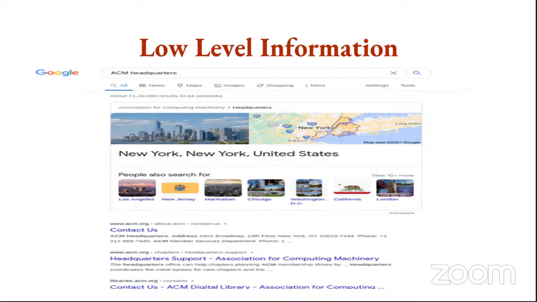So this is at a lower level. Google search is an information retrieval task, but at a lower level, it is also performing named entity recognition. It is not only extracting keywords, and it is not only a question answering system. A question answering system is built on named entity recognition, and there is also a search. Whenever New York is displayed as a location name, Google is also displaying other location names in the USA.